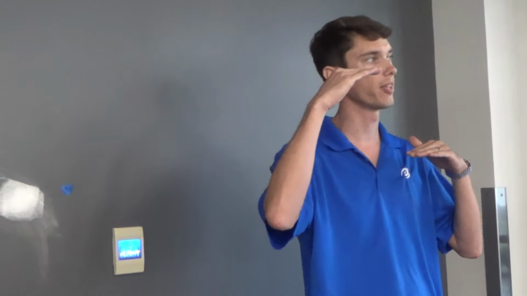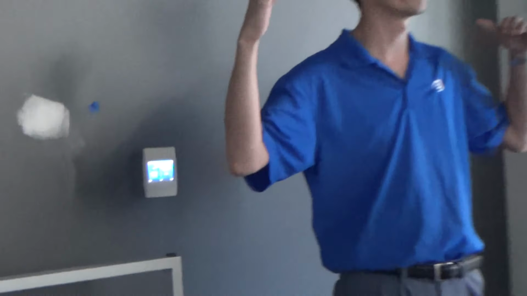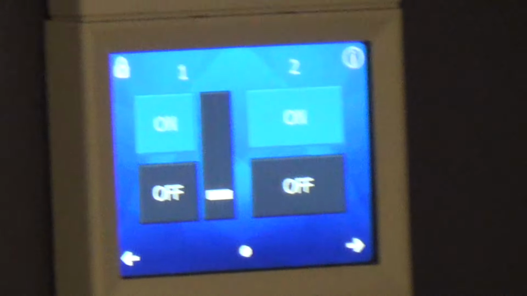What you can also do, and we've put a couple of scenes on some of these other touchscreens we'll look at, is take your sliders, set them where you want them, and save a scene. If it's something you do on a regular basis, like a quiet time, or any reason you wouldn't want the lights on full, you can set up a scene, a collection of sliders at different levels, and call it whatever you want. You can call it quiet time, and there'll be a button; you hit quiet time, and all the lights go to the level you've preset. I can show you how to do that and set a few of those up if you'd like.